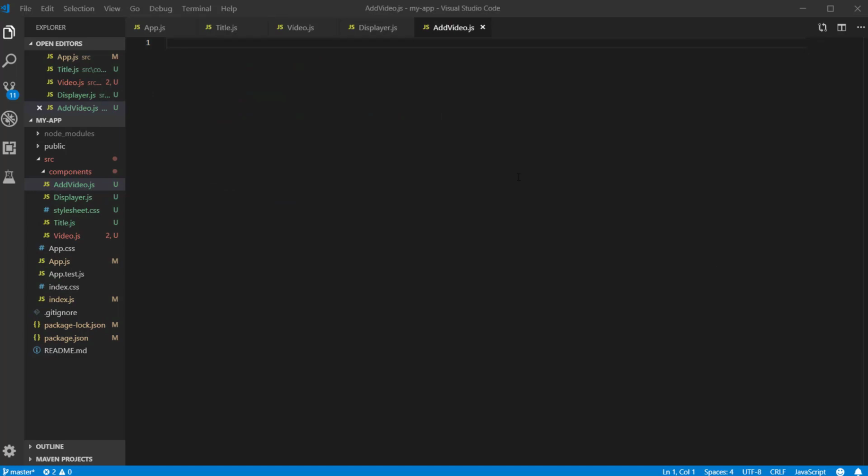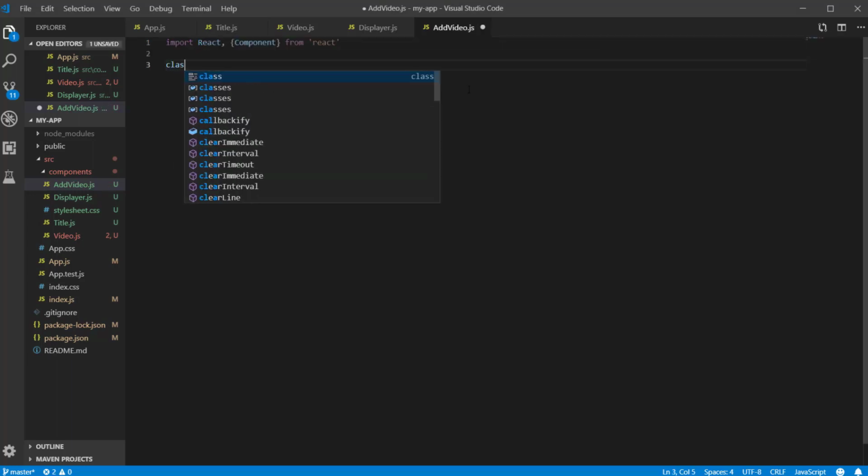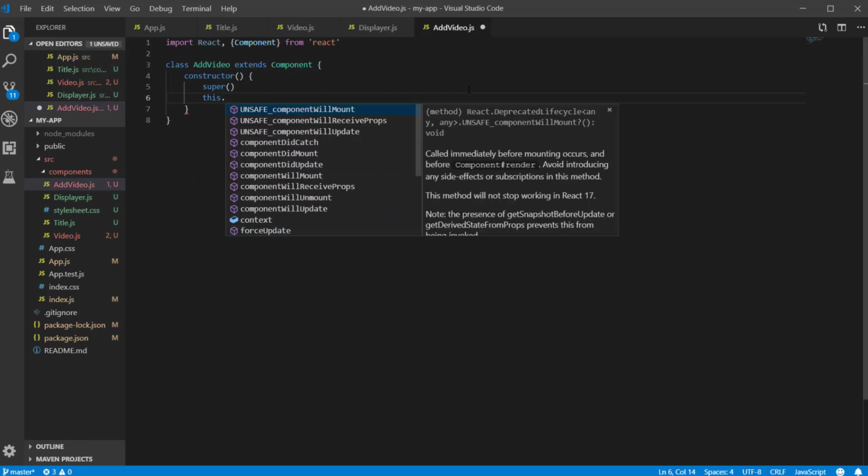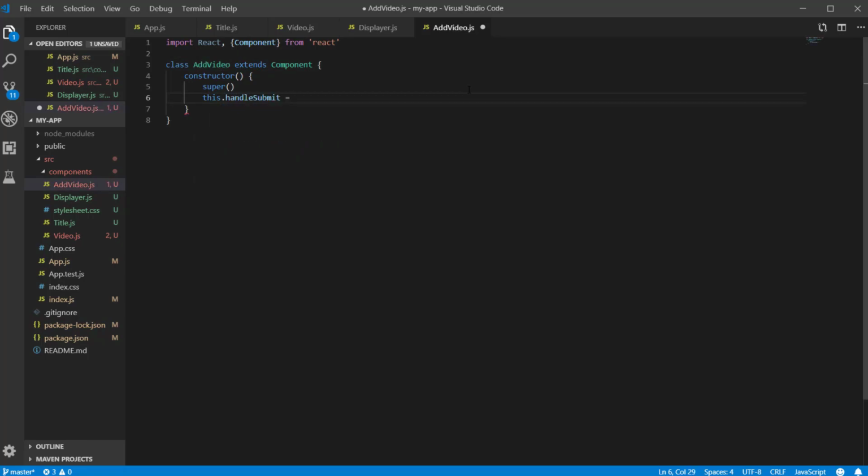This component will handle the action of URL input. First of all, we import React and component. We will have a class addVideo extend component, and this will have a constructor, and this constructor will help us to handle submit. this.handleSubmit equal to this.handleSubmit.bind(this), and we will have a function called handleSubmit.